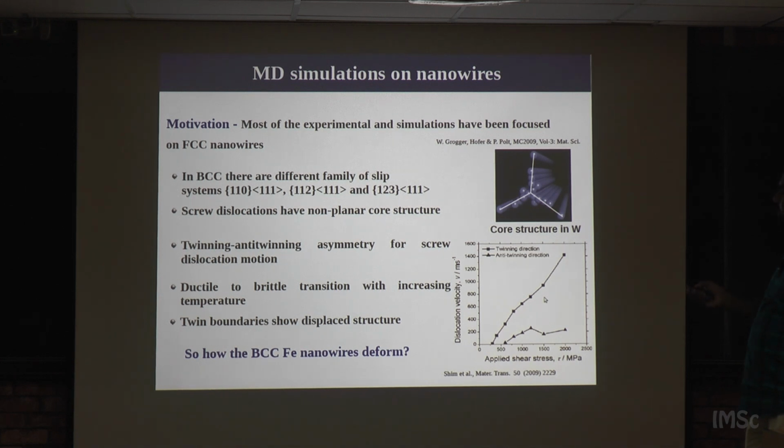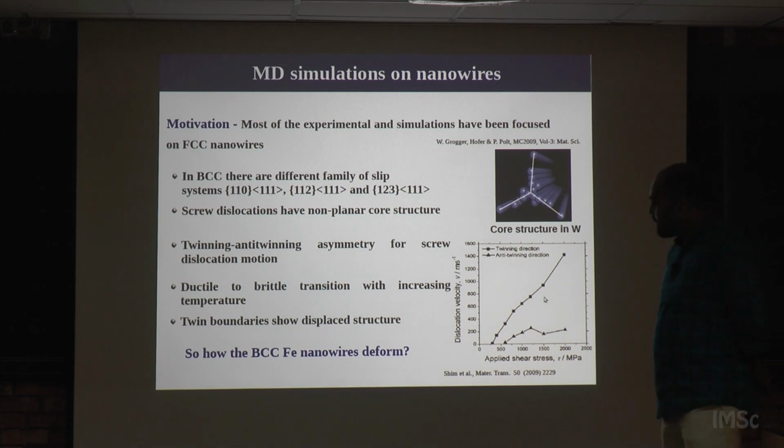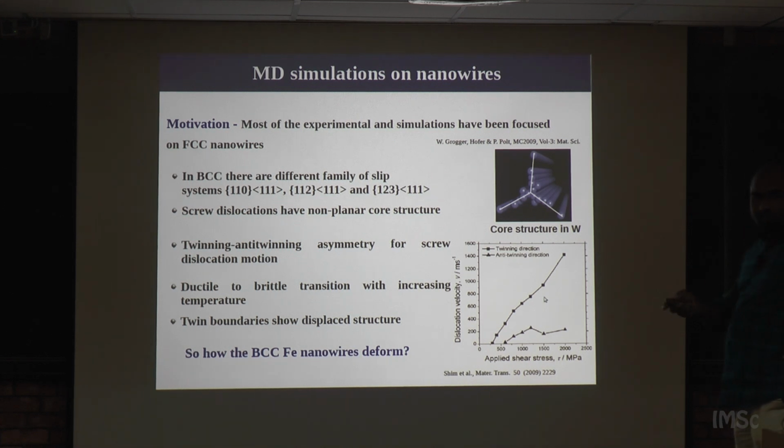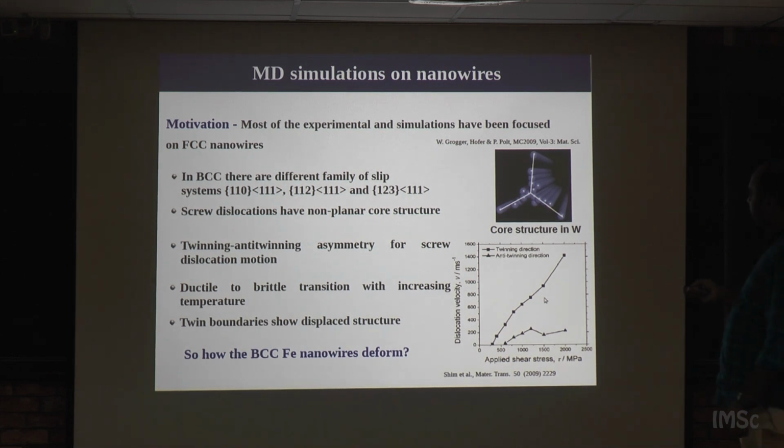BCC systems exhibit different slip systems. Basically, slip occurs on 3 different slip planes, as you can see here. Because of that, the deformation in BCC is much more complex than in FCC, where we have only one slip plane and one slip direction, whereas in BCC there are different planes and different systems, they will interact, and that leads to wavy slip. So, it is a more complex behavior than FCC, and also the screw dislocations, unlike what we thought, have a 3-dimensional structure like this. Dislocations are not exactly a simple line or a simple 2D sheet, but the core structure of the dislocation is non-planar, and it is spread over 3 different planes in BCC.